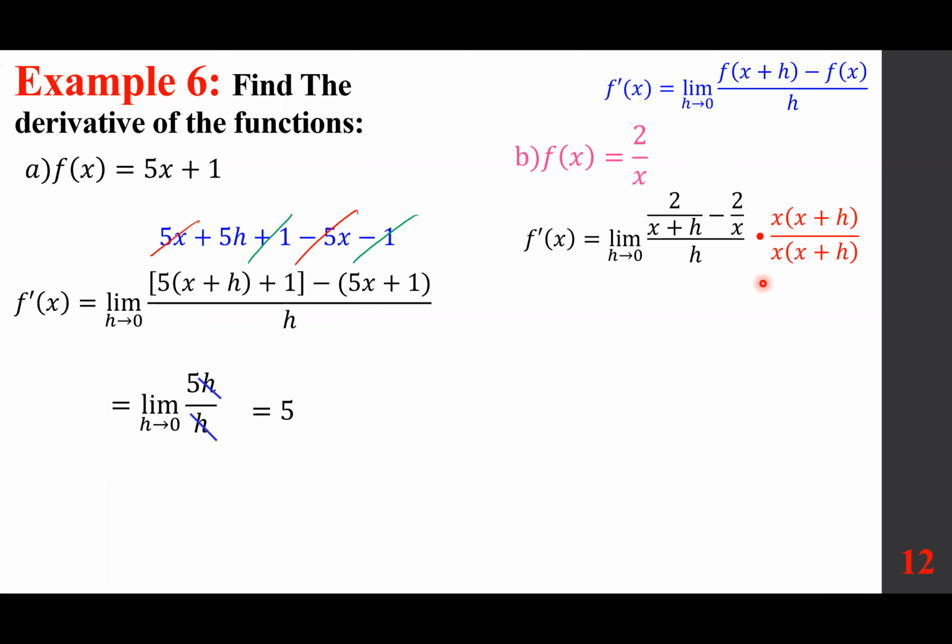Complex fraction simplification using this process. We have done many of these examples. Okay. All right. Let's multiply this by the first fraction. x plus h goes away, becomes 2 times x, minus, let's multiply it by the second fraction, 2 over x. x goes away, minus 2 times x plus h. And this denominator, you just write it as a product. Okay, everybody, we are not changing the denominator, we're just writing it.